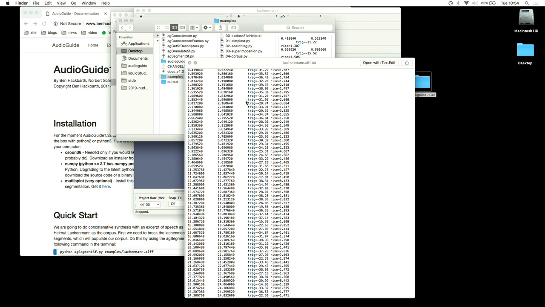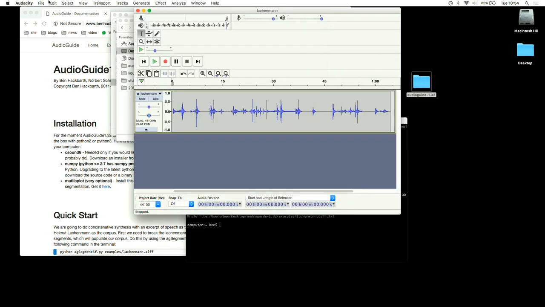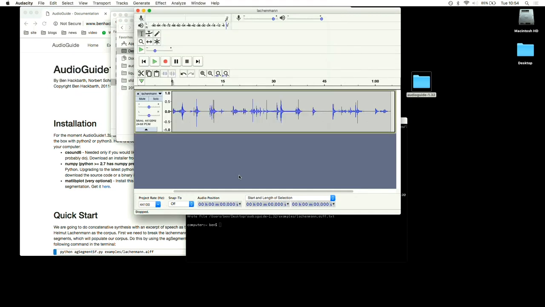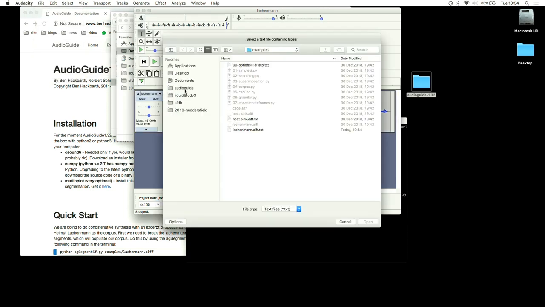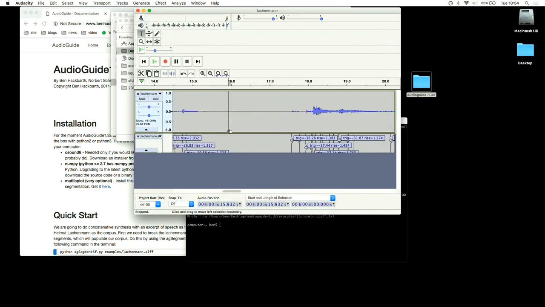Now, it's kind of a janky format for specifying segmentation. I could certainly find a more Pythonic or cleaner way of doing this. But the reason it is done this way is because the sound file segmentation format for AudioGuide is identical to Audacity's label format, which means you can import your labels into Audacity that you just created. And you will see all of the segments and, again, some information about why the segmentation happened and why certain sounds were picked. Why the onset algorithm started and stopped.